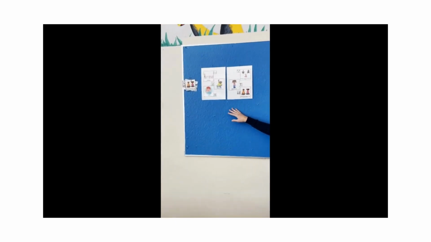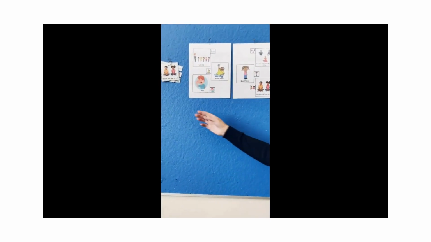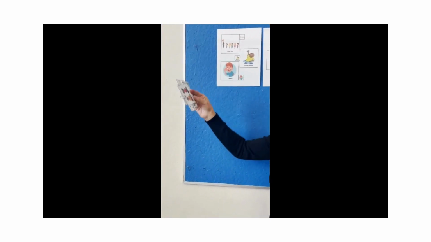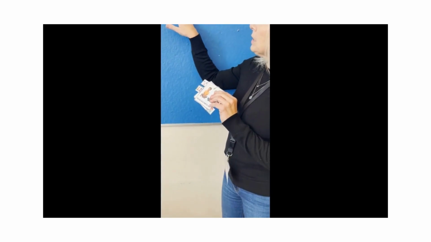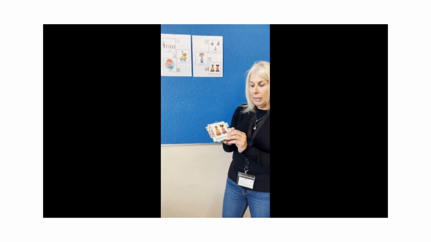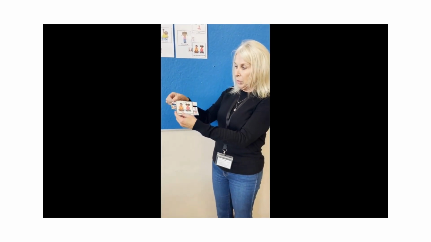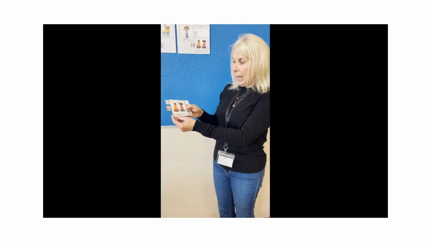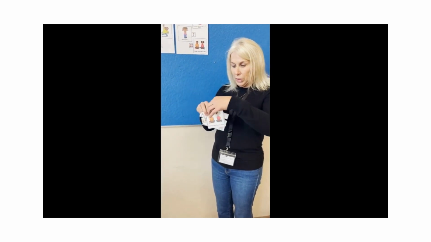Okay, so over here on this side, these are very fun. These are called super symbols. And we can see a finished product right here. Now, you would be receiving this format. You would need to cut them out and laminate them. And then we group them and tab them, you can see, for easy access. And what we do is we wear this with our lanyard so that I have these visual prompts with me no matter what environment I'm in with my students. I'm walking in line, I'm out to lunch, whatever it may be, they're readily available.